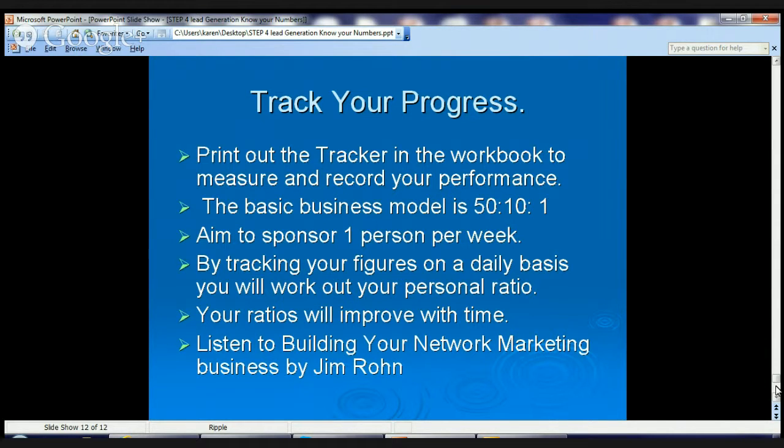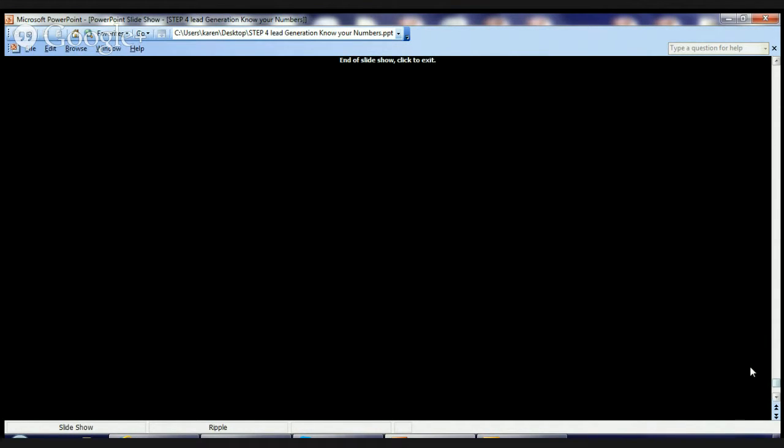So it's lead generation, which we do now mainly through advertising online, using free advertising and your upline's advertising pool, and there are also various other sources. Speak to your upline about that. It's not difficult to generate 50 to 100 to 150 leads a week and get lots of people looking at the opportunity videos, and then you've just got to track your progress as you follow up those inquiries and follow the system involved. So that's basically step 4, which is lead generation and know your numbers.